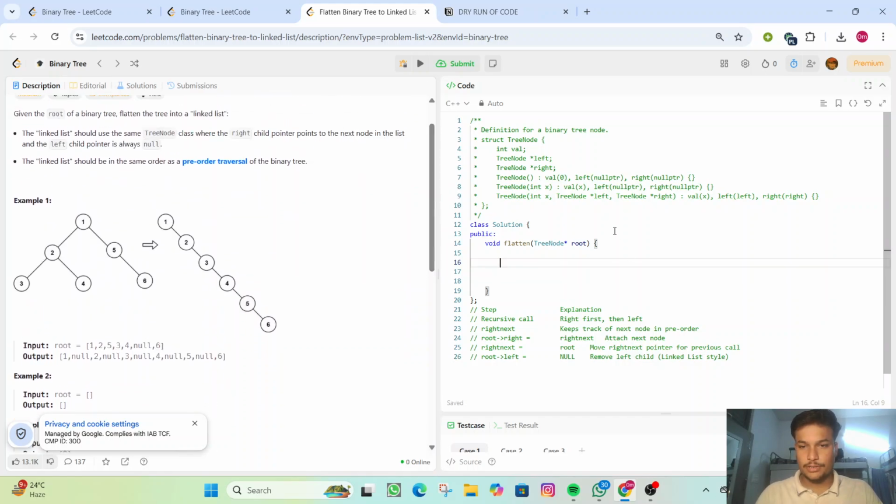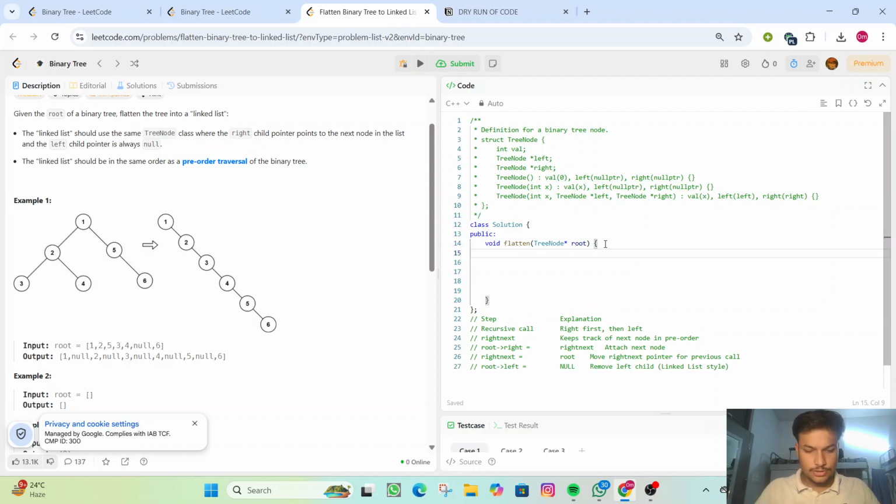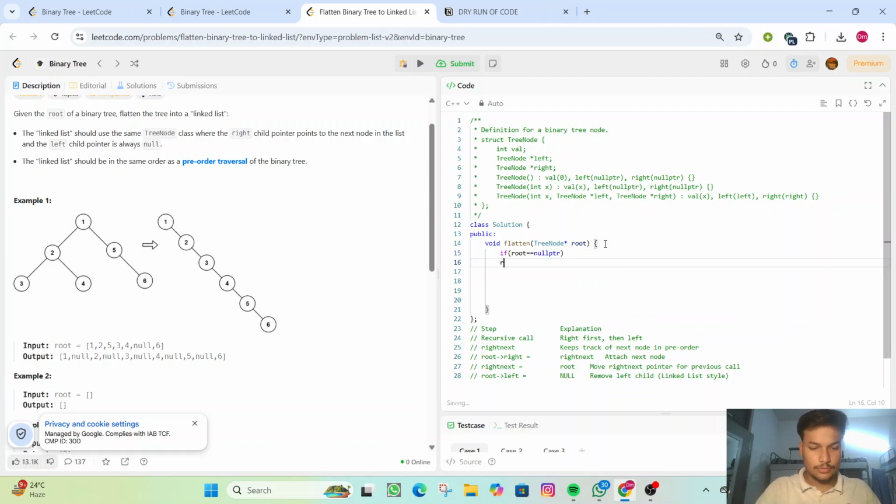So here we write flatten, with tree node. This is the base condition, and here we check if our root is equal to the null pointer, then we have to return.